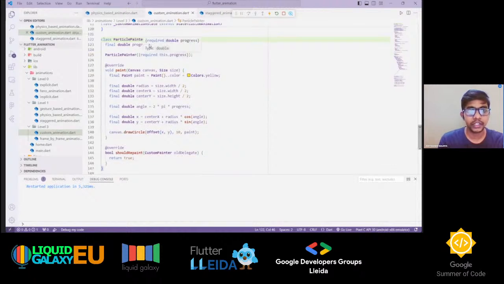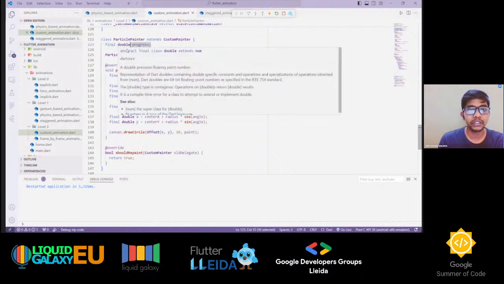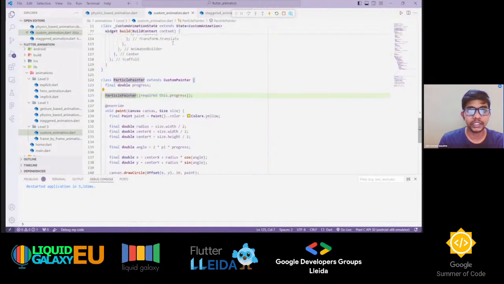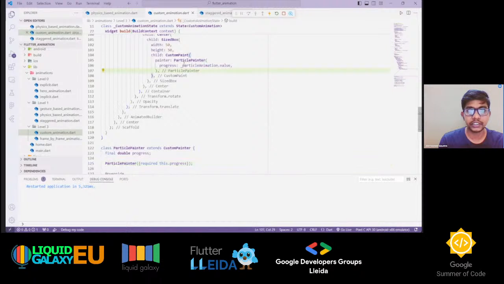I am creating this progress variable in order to update the changes, so where the yellow color circle is now, that value will be updated in this progress. You can see here we are getting this particular animation value.